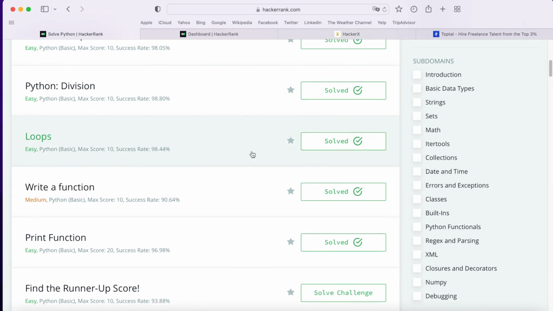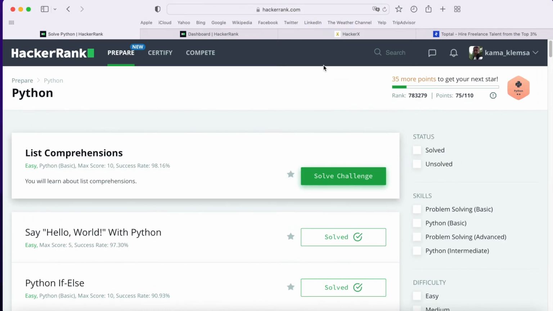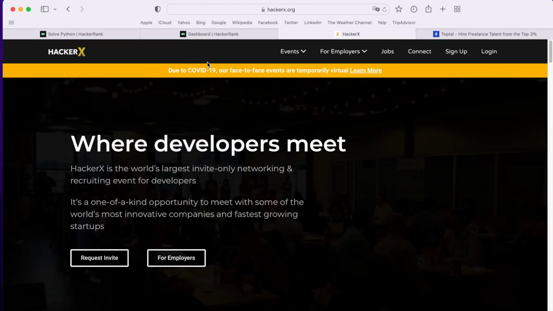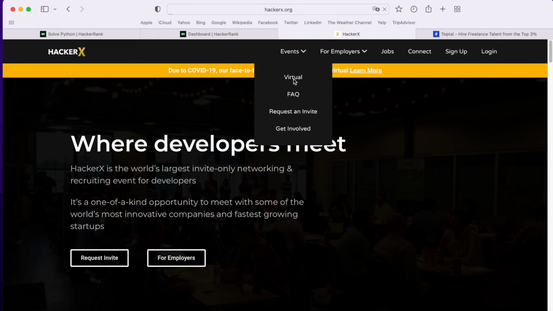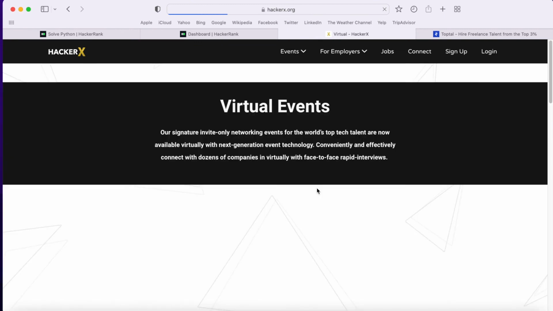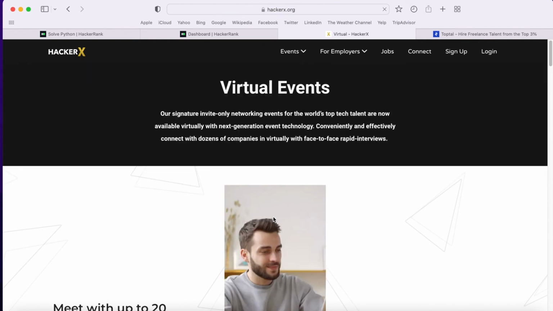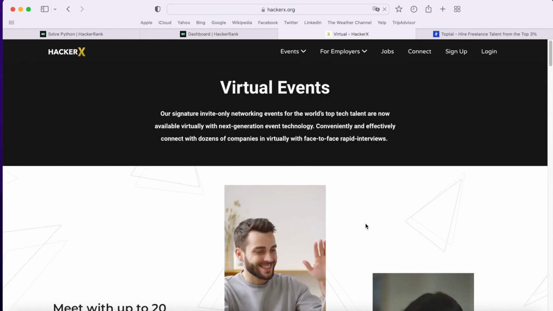So I came across to this platform on HackerX. HackerRank organizes virtual meetings where you can find representatives of big companies, and they share available projects or jobs for developers.